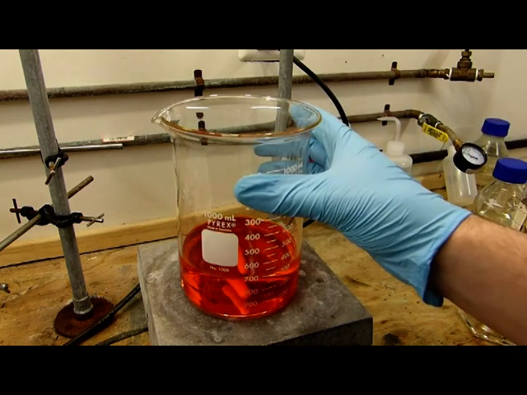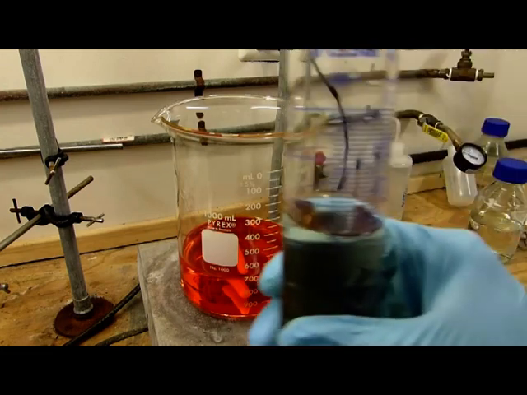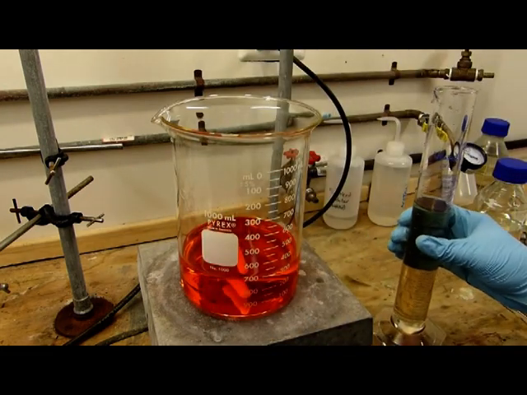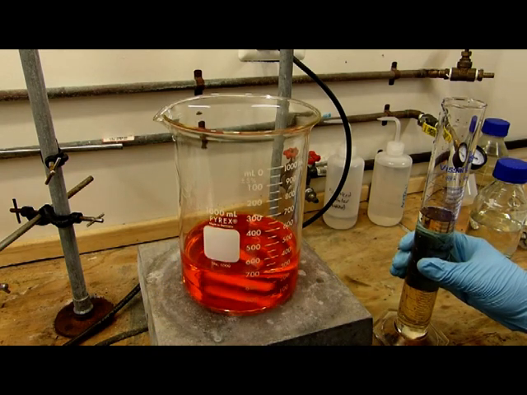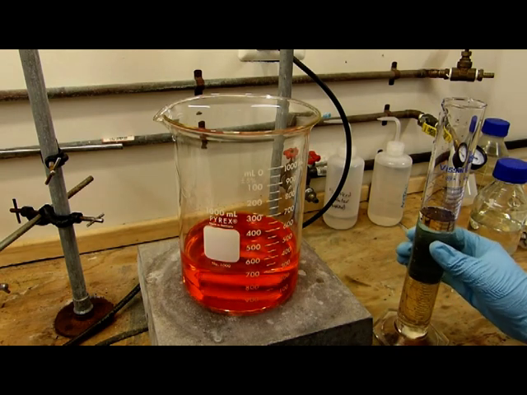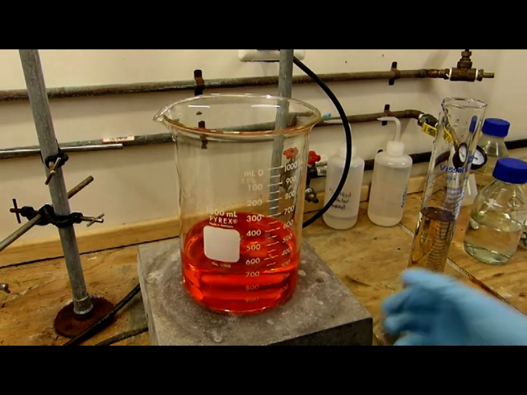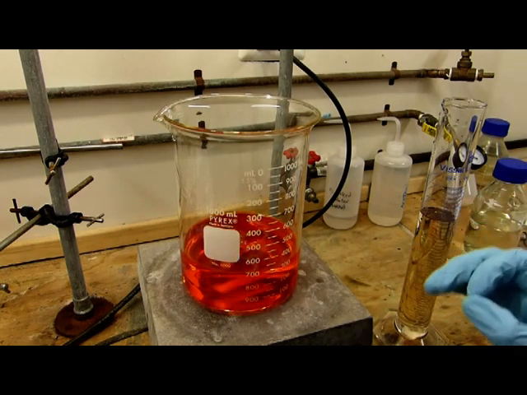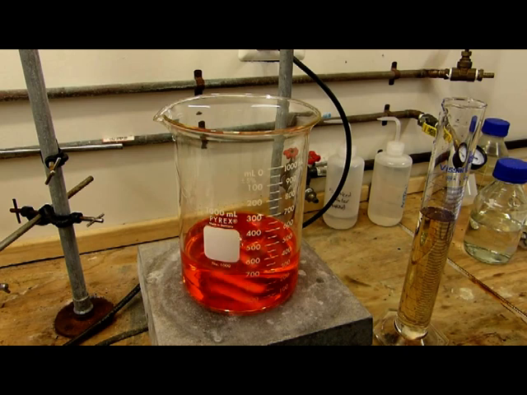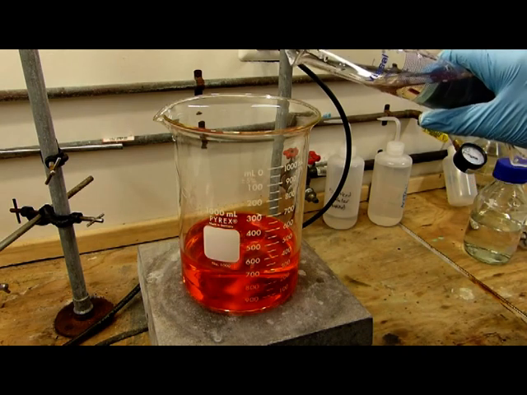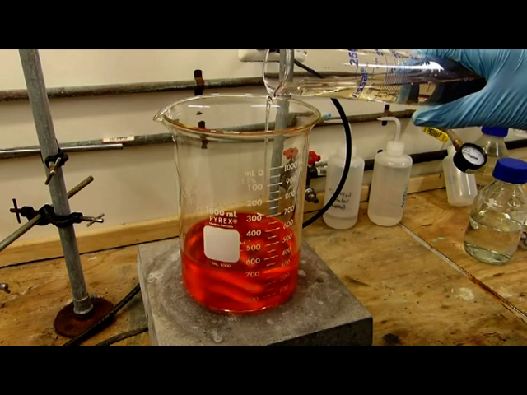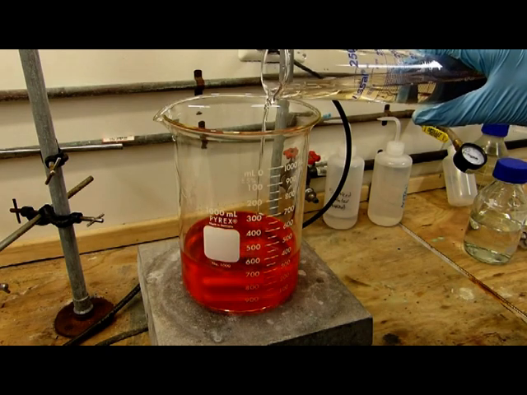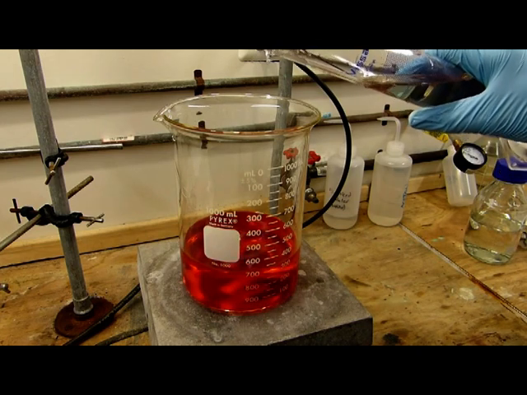The next step is to start adding the sulfuric acid. I have here 200 milliliters of 93% sulfuric acid which I'm going to begin to add slowly with stirring. We're going to watch for a permanent precipitate. So we're just going to add a little, wait a bit, add a little more, wait a bit, and then as soon as there's a permanent precipitate we have an exact concentration of chromium trioxide, at which point we can add a known amount of sulfuric acid to precipitate the rest. The reason for that is because we don't know exactly how dry this dichromate was.